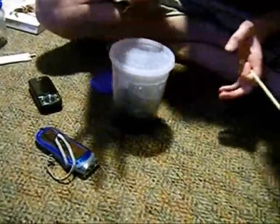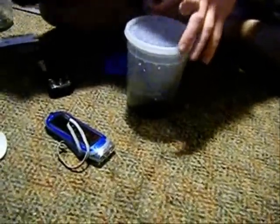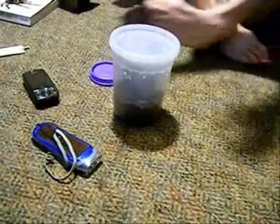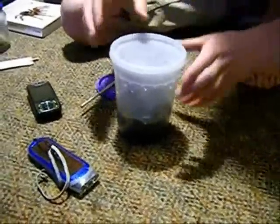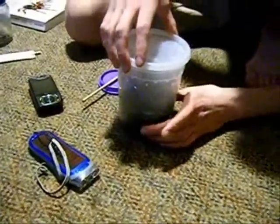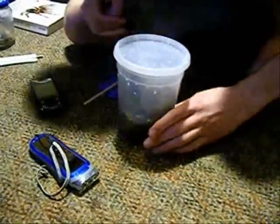Can you see him? Yeah. Oh. No, we didn't catch his leg. And this is why they do not make a great beginner tarantula, because they are so fast and tricky.